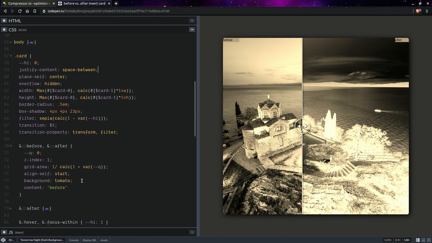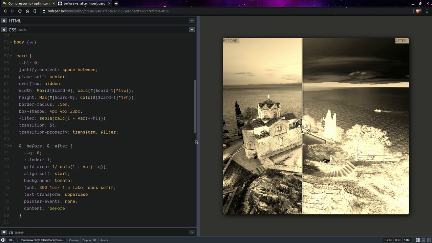Something else we want to set is pointer events none. And let's do something in terms of the text. Let's do something for the font, and it's going to be a thin font, 1em, 1.5 line height.